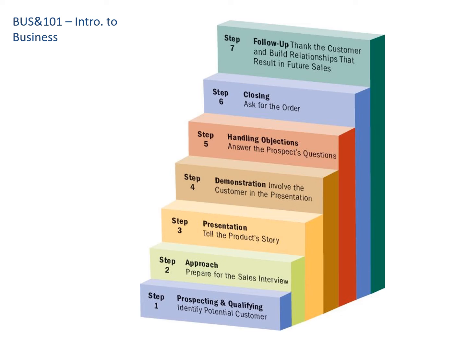That sort of thing. And then number 7, there's a step that a lot of people don't do that is so important, which is following up with the customer after they've bought the product. It's an easy thing to do, but a lot of salespeople make the sale and move on and try to find the next customer.